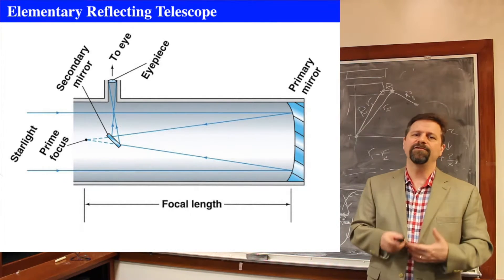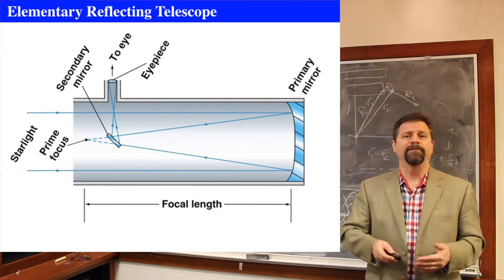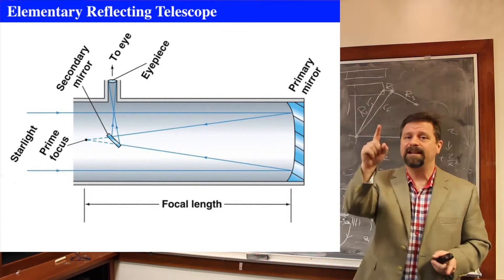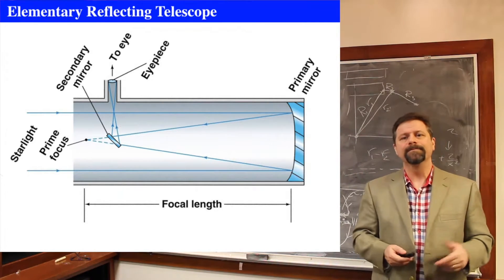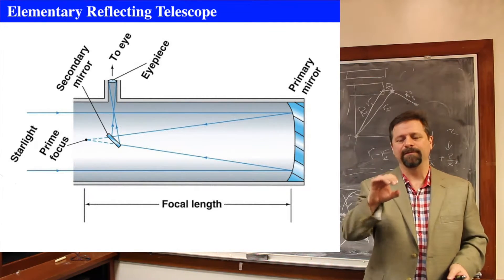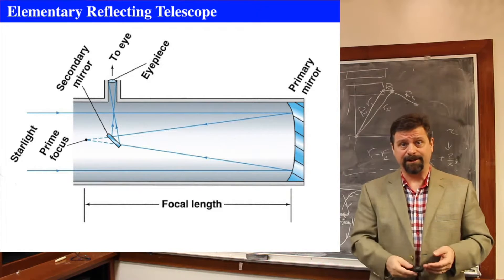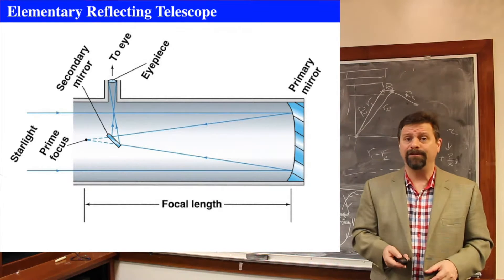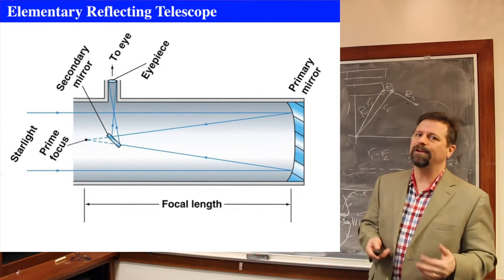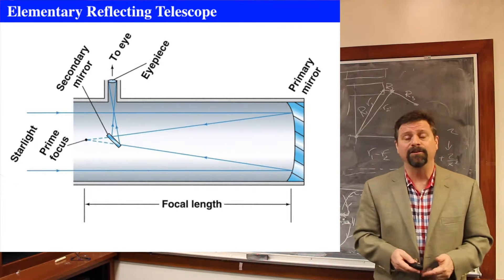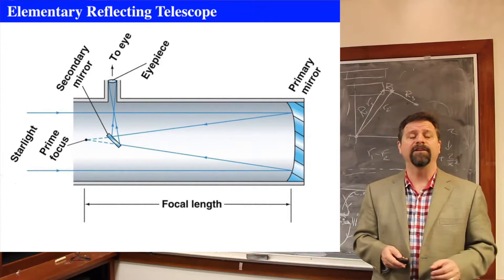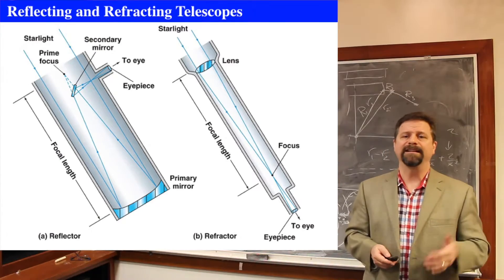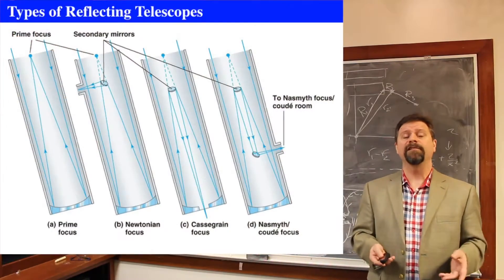A Newtonian telescope, which is a standard thing you'll find for sale from lots of different telescope makers, you put a secondary mirror that's held by some struts, and that sends it out the side of the tube, and then you put an eyepiece there. So now you've got diffraction, not just from the blocking of the mirror, but from the struts that hold the little secondary mirror in place. People that really like to do very high-quality imaging, they try to use refractors, but they're small refractors. But people that want to do deep sky observing use reflectors, and you just deal with the diffraction problems.